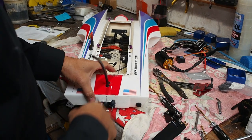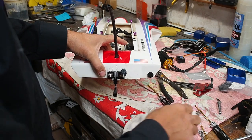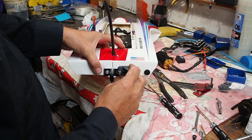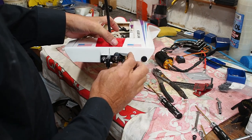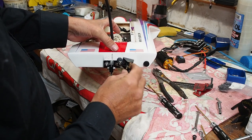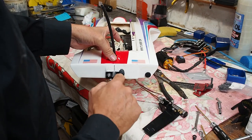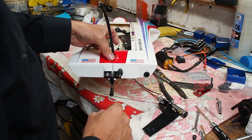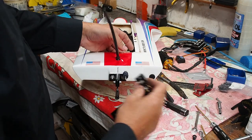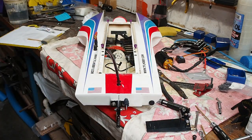Now to mount the rudder, having this rod in here makes it even easier than normal, because all I'll do is just line that up with that and then drill one hole, bolt it in, and then make sure it's straight, and then do the second hole. I don't even have to mark anything. If I was building a boat from scratch, this wouldn't be in here. I'd always do the rudder and the strut first, and then figure out my servo. But because I'm just moving it, it makes it a real easy job.